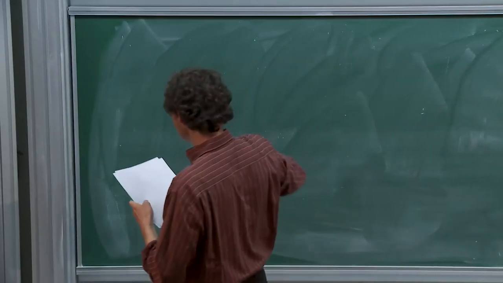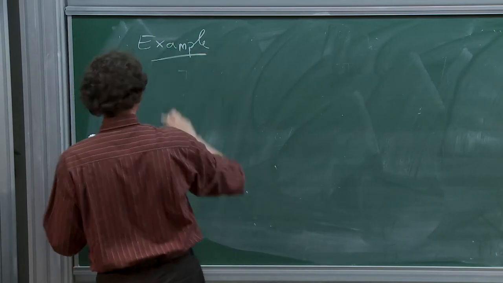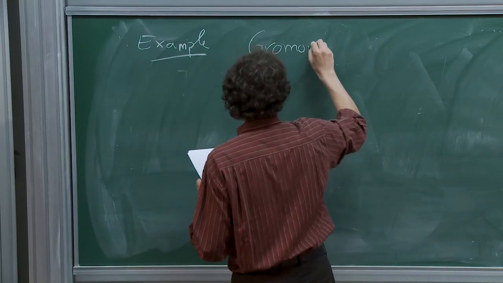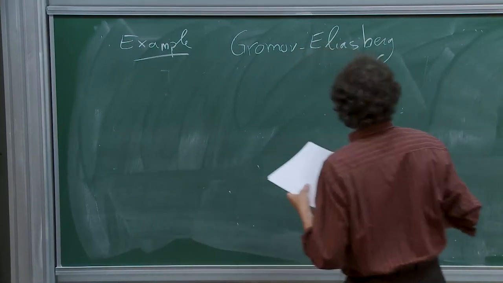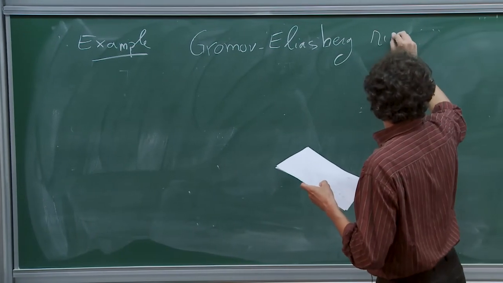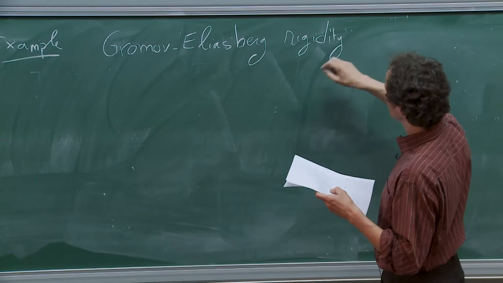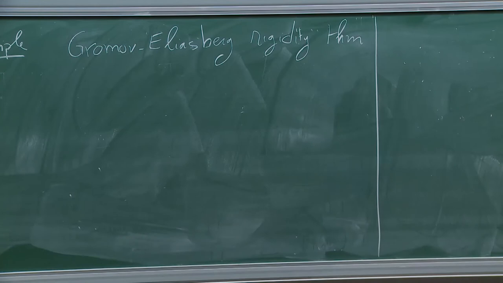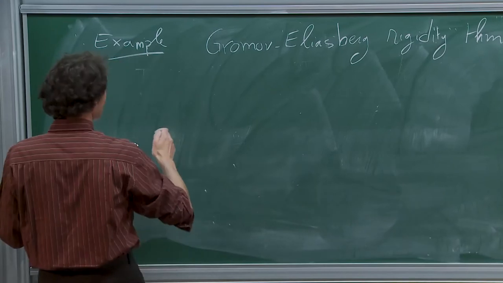But here I wanted to give another example of application, which I like, which is to make the link between a deep result in symplectic geometry, from the beginning of symplectic geometry, a result of the end of the 70s or beginning of the 80s, the Gromov-Eliashberg theorem. I wanted to make the link between this theorem and the involutivity of the microsupport. And this is as follows.